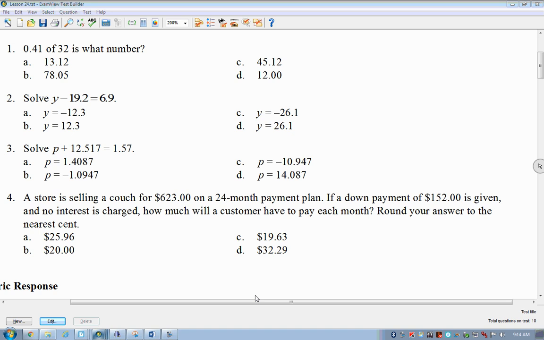All right, let's look at number 3. Let's see. Number 3. What would you do here? Subtract 12.5. Okay. So we're subtracting 12.517 minus 12.5. Okay. All right, gotta go. Okay. So I gotta call on somebody else here. Let's see, Jordan, have I called on you yet this morning? Okay.